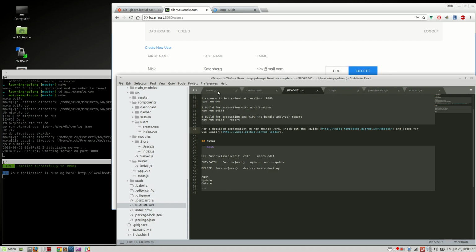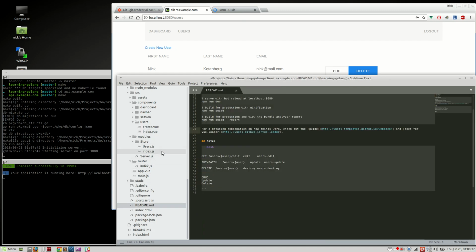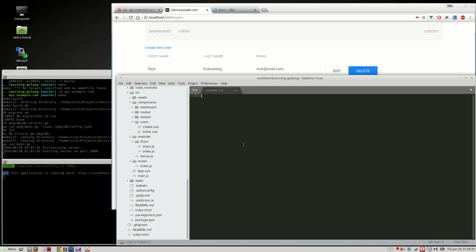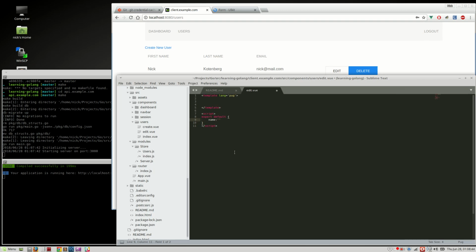Okay, so first thing, let's get rid of the store stuff. We don't need this junk anymore. We don't need that. Maybe later, not at the moment. Okay, so client side first. So now we need to have an edit view. Edit.view. Nice little users edit page here, and then for now we'll do a span with route.params.id, like so. That'll make sense here in just a second.